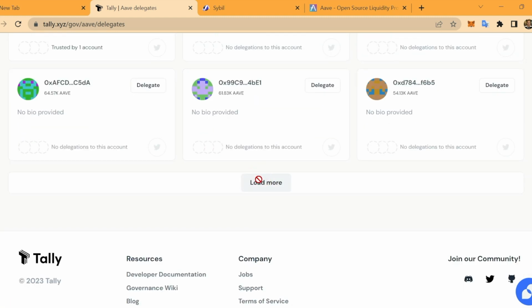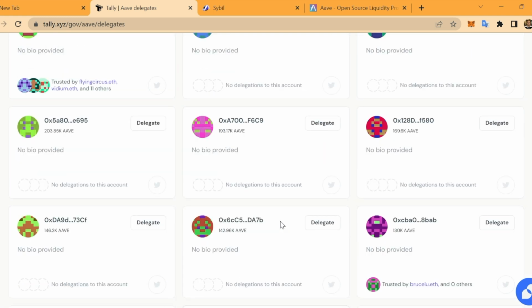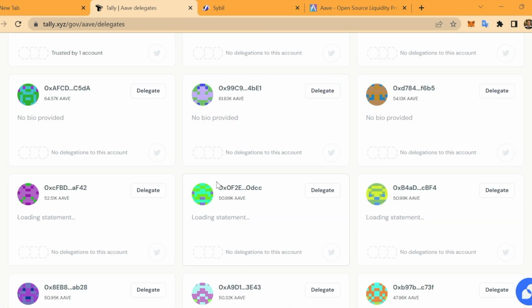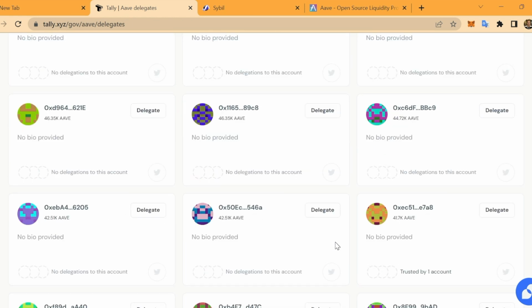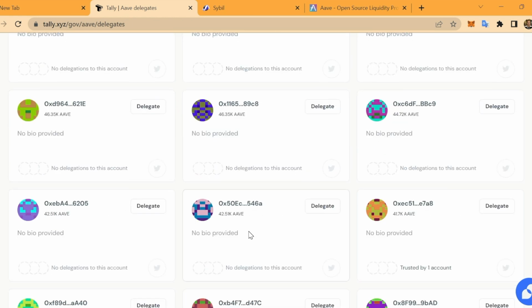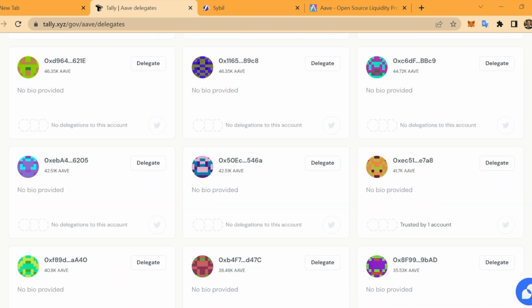If I go down and scroll more, you can see that a lot of people have no bios and have no names. This is because they haven't set up their profile. However, they did get delegations. So you don't have to set up a profile to get delegations, because sometimes I can maybe talk to you directly and say, I want a delegation, and then you just delegate it to me.